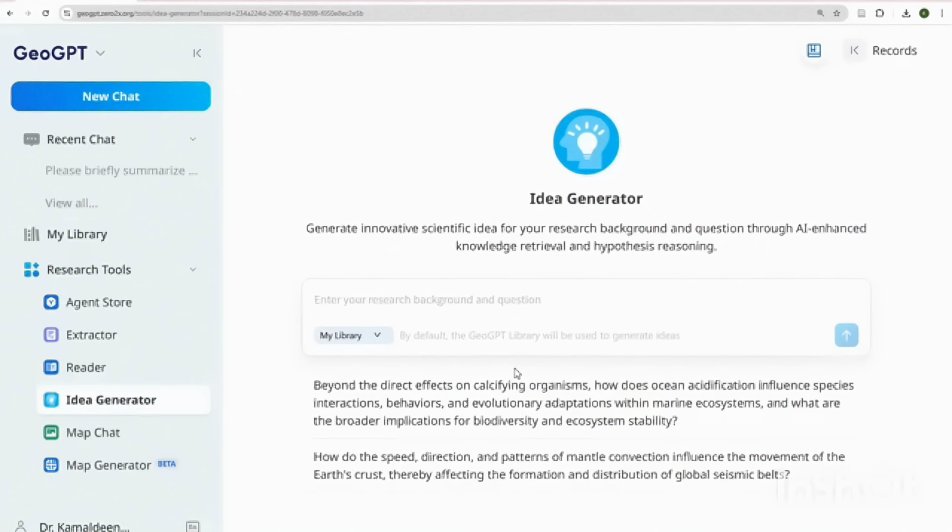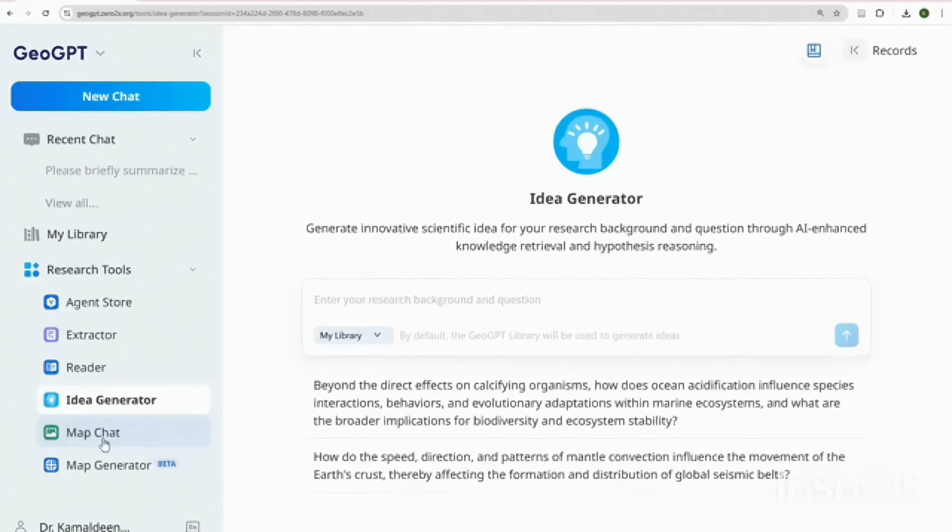So it's about generating ideas. You start out by analyzing the research background and questions, and you may end up with what we call a decision tree plus a word cloud diagram, which shows the trend in research over a particular period of years, and that can lead you to generate new ideas. It's more or less like interacting with tools like ChatGPT plus VOSviewer to generate new ideas. We are going to try this out later on.